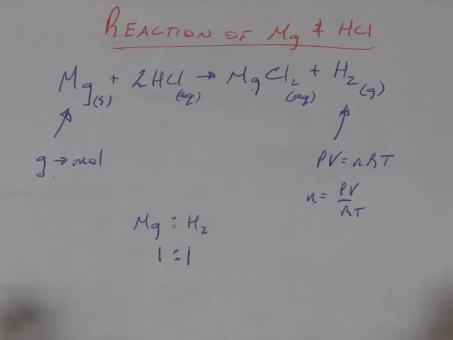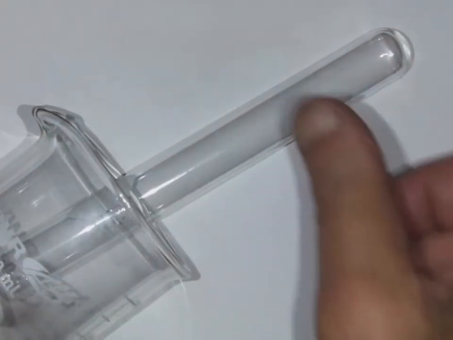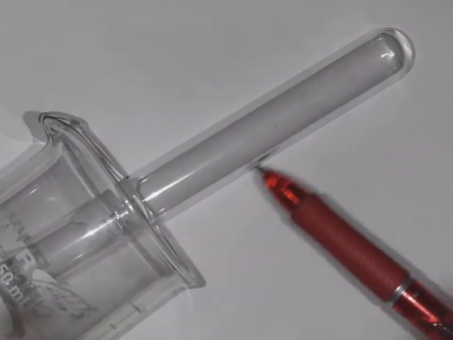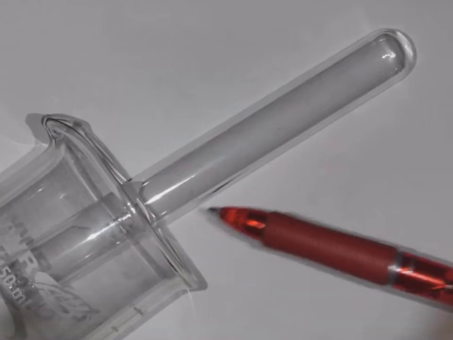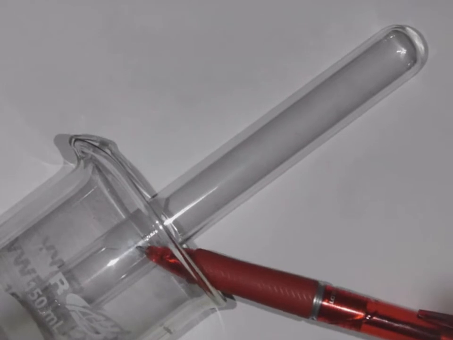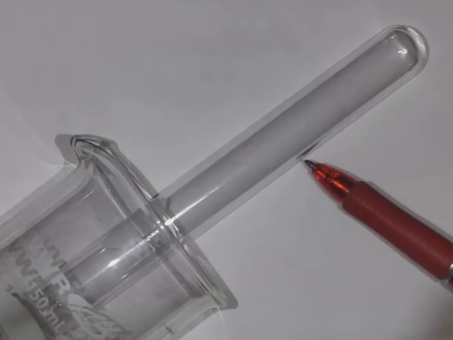The experiment is very clean. What we do is we set ourselves up with a gas collecting apparatus, a little fancier than this, but basically we have a solution of water and then in the test tube water hydrochloric acid. And at the bottom of the test tube, down where we can't see it, we have the little piece of magnesium. And as the reaction proceeds, the bubbles of hydrogen go to the top of the test tube, and that displaces water until the reaction stops.